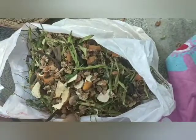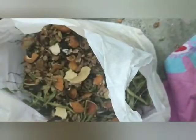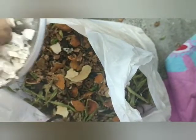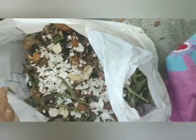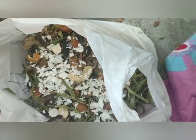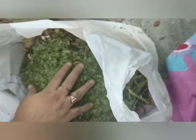Onto this, after we have done this, we will add some coconut shells. In case you are a vegetarian, then you can avoid coconut shells. Again, this is a crushed layer of coconut shells. On this, we will add a layer of dried neem leaves. Then again, tea leaves. We have some more tea.